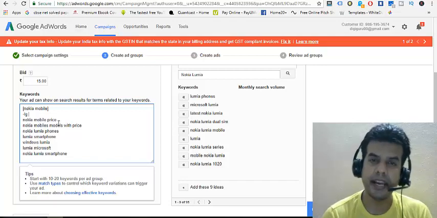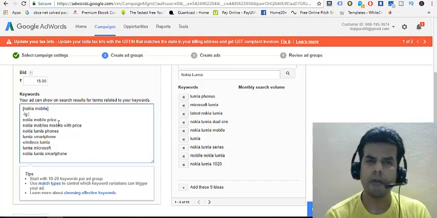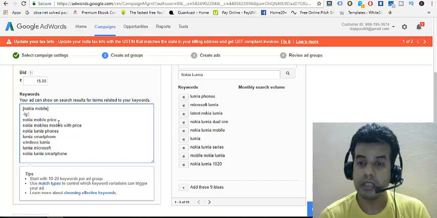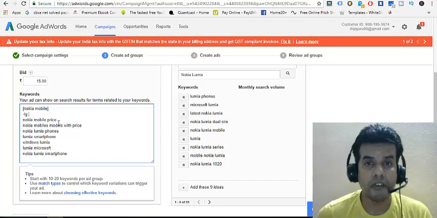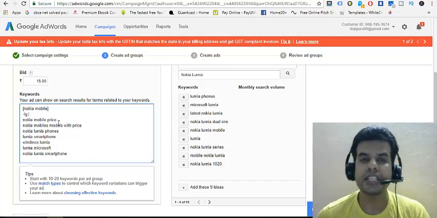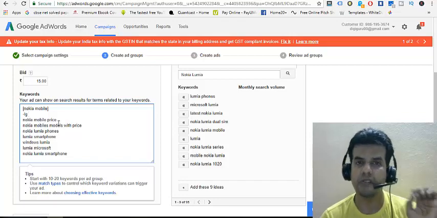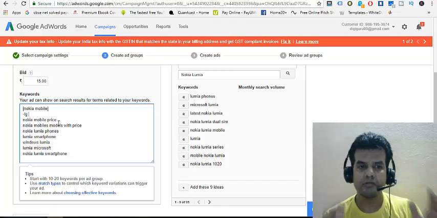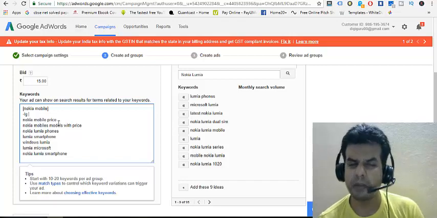Now how does this help? It helps in increasing the CTR. This is a very common interview question asked of people who claim they are good at AdWords. The simple question is how to increase the CTR of an ad. One way to increase the CTR of an ad is by efficient use of negative keywords. So these were the five different kinds of keywords explained very briefly.